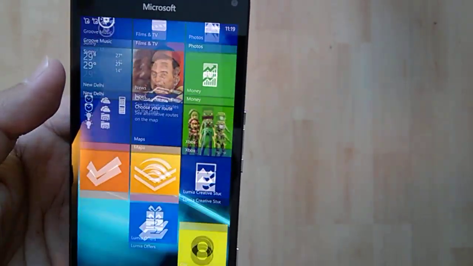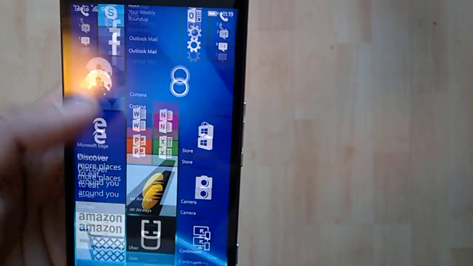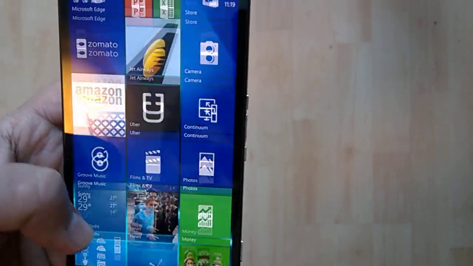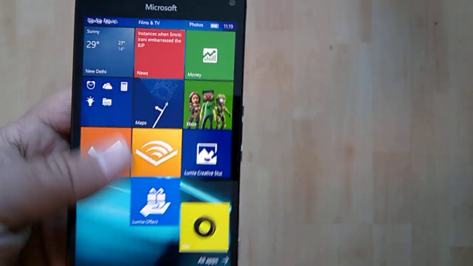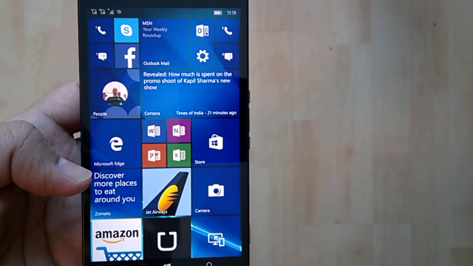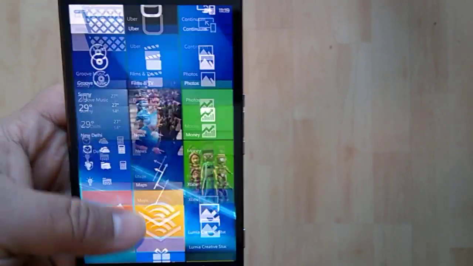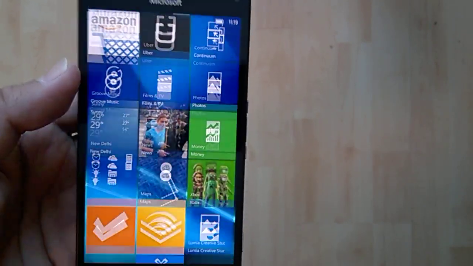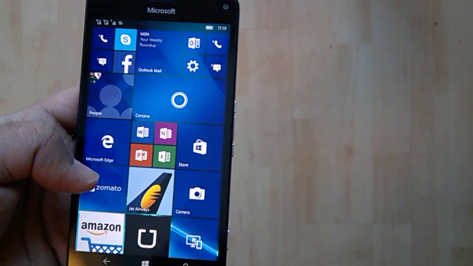Kamal here, and I welcome you all to the hands-on video of Windows 10 Mobile build 14267.1004. Microsoft has pushed this build as a cumulative update to the first Redstone build, which was 14267.1002. As the minor change in the OS version number suggests, it's a minor build. It brings bug fixes to some of the issues faced by Windows Insiders with the last build, as well as a surprise new feature in the form of visual voicemail for dual SIM devices.